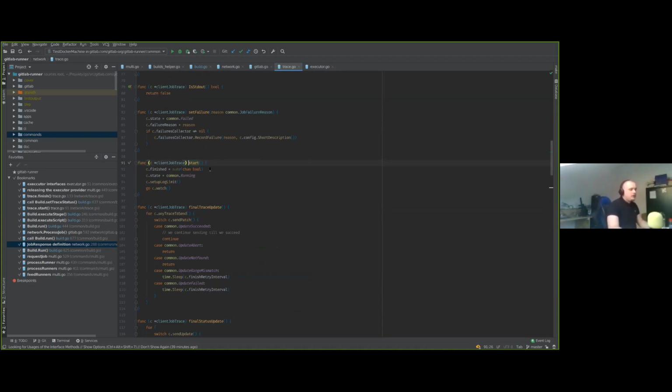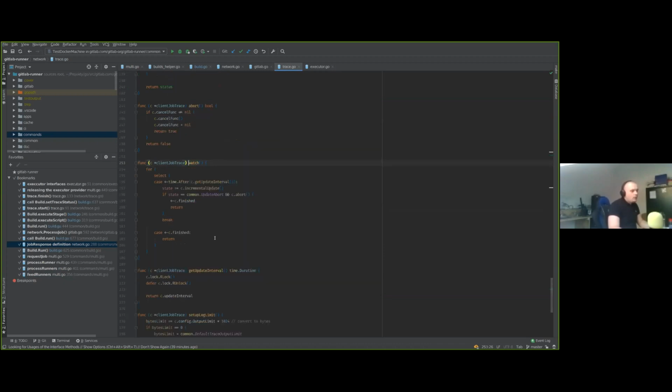And what's happening inside this part of the code is the watch loop. A watch loop that is executed constantly in some intervals, I will say in a moment how this interval is defined, until the job is finished.